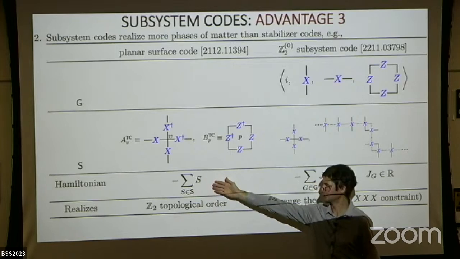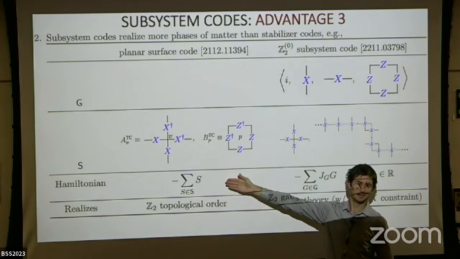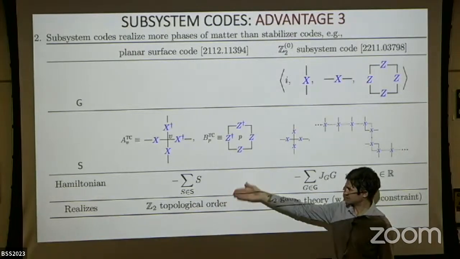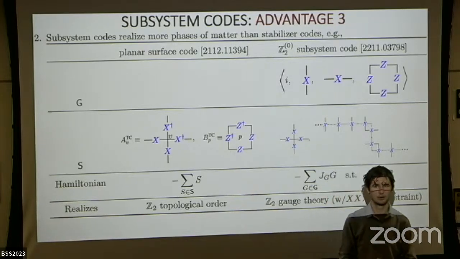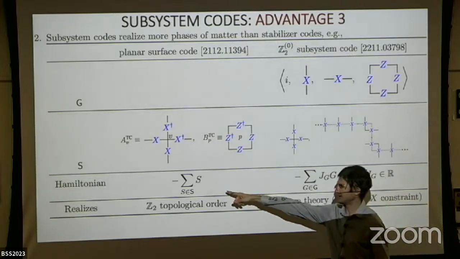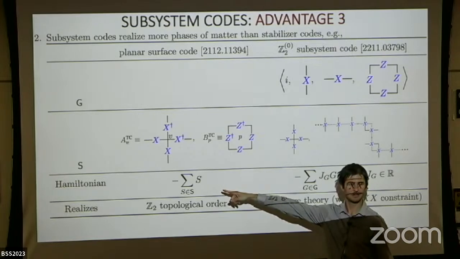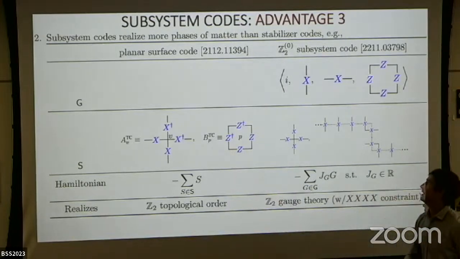You add up the generators into a Hamiltonian, and you multiply by -1. The ground state is the surface code, and it's the code space. If you look at it as a phase of matter, this realizes a phase called Z2 topological order. That's great, but that's not the only phase. There's a whole zoo of different phases that are described by categories that describe how their low energy excitations braid and fuse. And you can't always get all the phases by constructing them as ground states of geometrically local stabilizer code Hamiltonians. Some phases simply cannot be obtained this way.